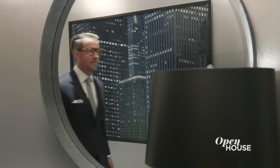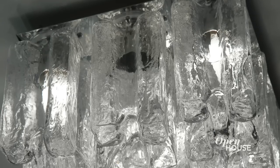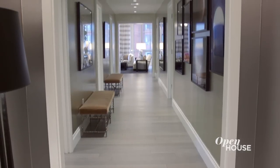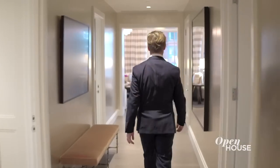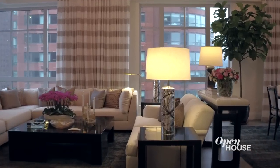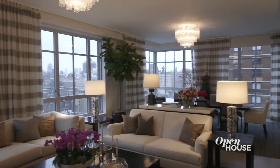As you walk into the apartment, you find this enormous gallery and entry space. I wanted to make the gallery space as a jewelry box. There are two wallpapers: one in the entry that's very beautiful from Philip Jeffries — a metallic leaf wallpaper with a sparkle — and in the big gallery, because it's such a long space, I wanted the wallpaper to be more intimate, so that's also a metal leaf paper that's much warmer in the champagne colors. The gallery space is the spine of the apartment, and as you walk in, you find a vista that draws you back into the great room, where you're amazed by the size, the luxury feel, and the immense amount of light from the windows.